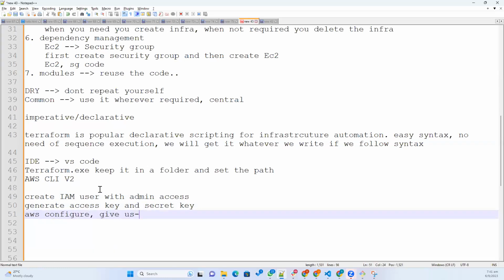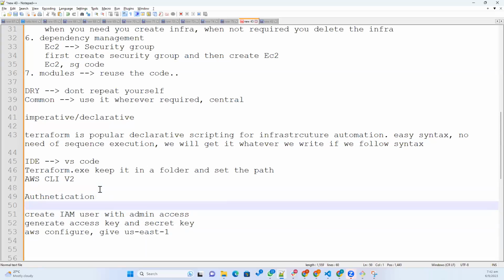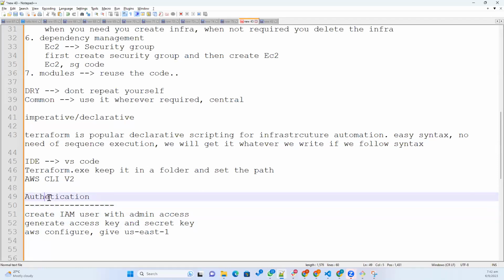Give us-east-1 as the default region. Okay, so that's it. Our authentication is done. This is authentication. As we discussed, Terraform will connect with AWS CLI v2 for authentication purposes. Okay, so the setup is done.